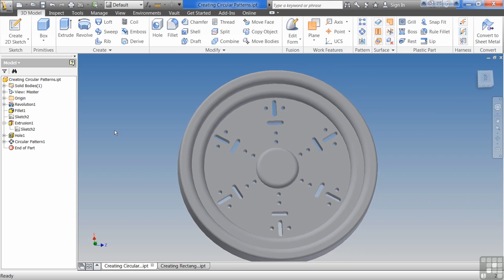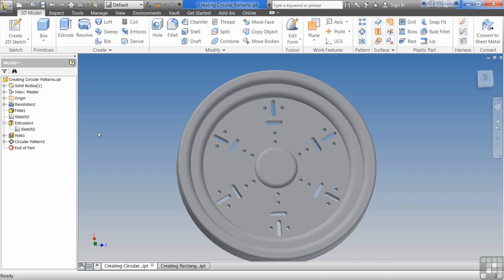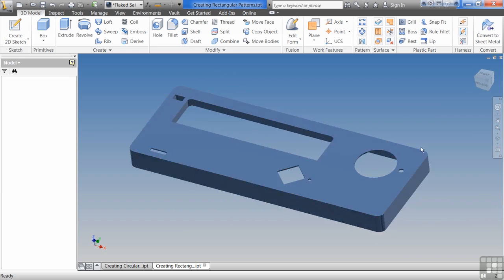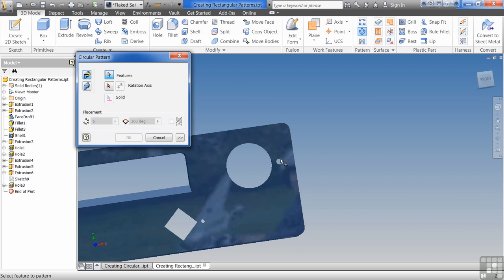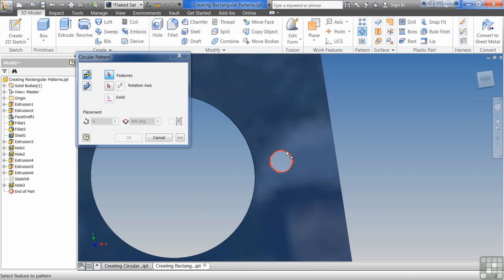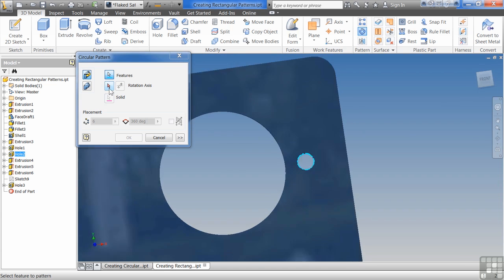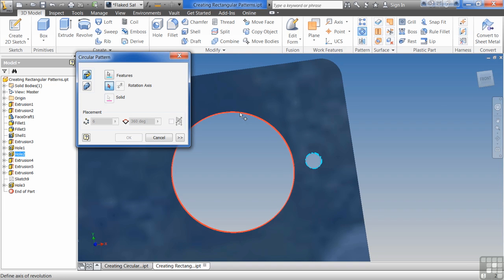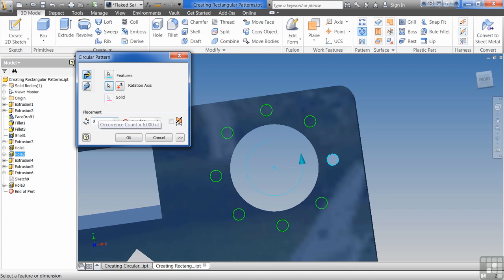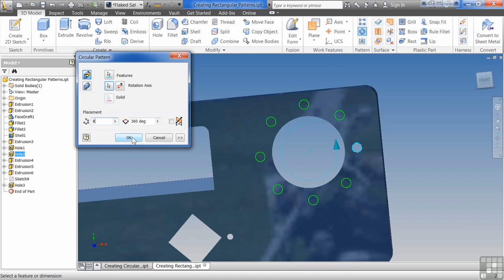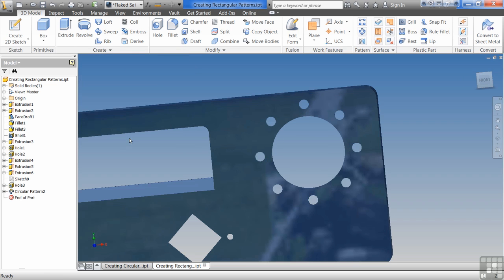It's pretty straightforward. The nice thing about any patterning is we can suppress some of the patterns. If I come back over here to this rectangular pattern exercise we did earlier, and I go to the circular pattern here, you'll notice I grabbed the whole thing, didn't mean to. So if I just select back on feature, hold down Control, and deselect it. I'm trying to grab that little bitty hole right there. Make sure I grab just the hole. And then for the rotational axis, I'm going to grab this circle here. I'm going to type in 8. I don't really want 8 holes here, but I want the location of the 8 holes. So I hit OK here.